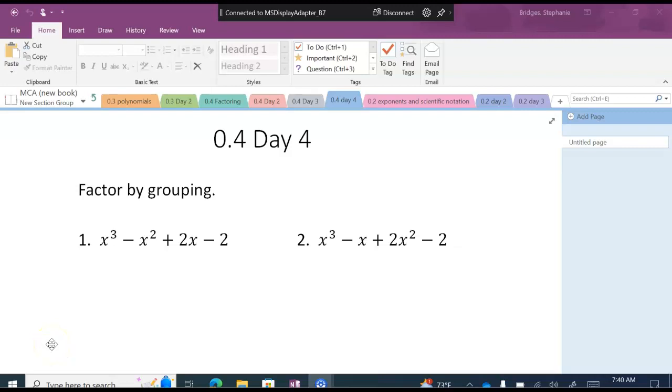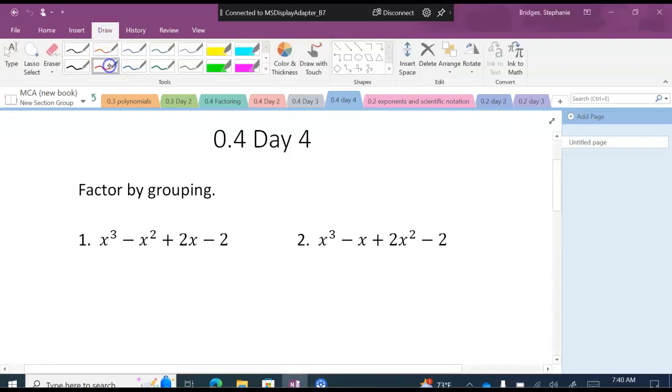Okay, so with 4 terms, most of the time they're going to be in the proper order that you need them in. Sometimes you might have to rearrange. But when we have 4 terms, we're going to factor by grouping. And what we do is we start with the first 2 terms. Okay? I'm just focusing on those 2. And what I want to know is, what do those 2 terms have in common that I could pull out?